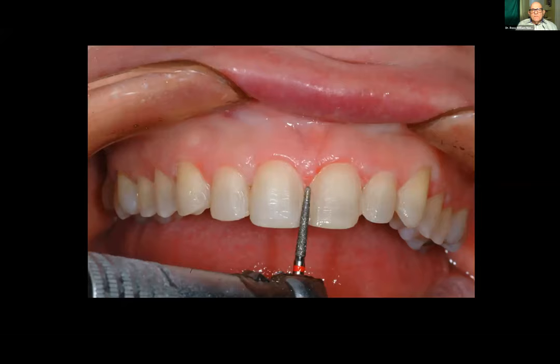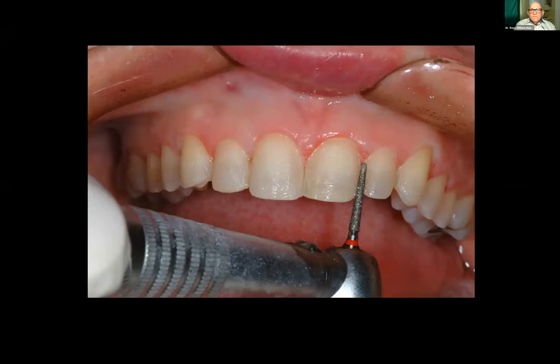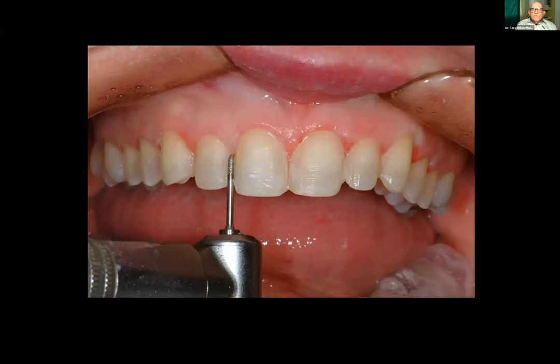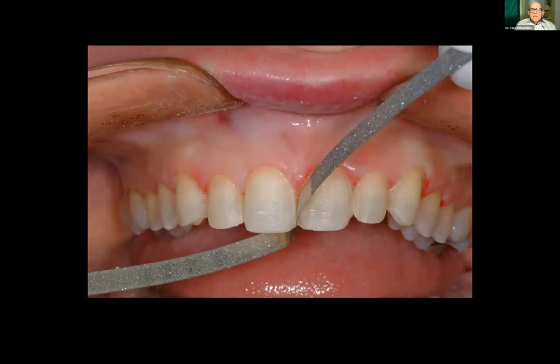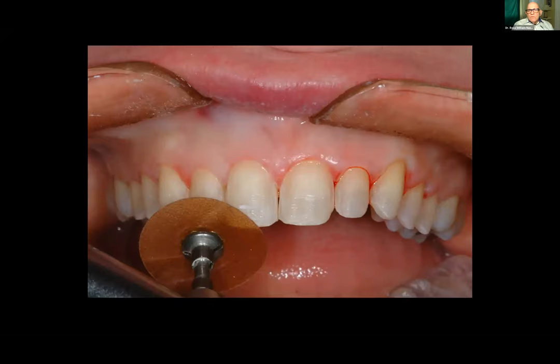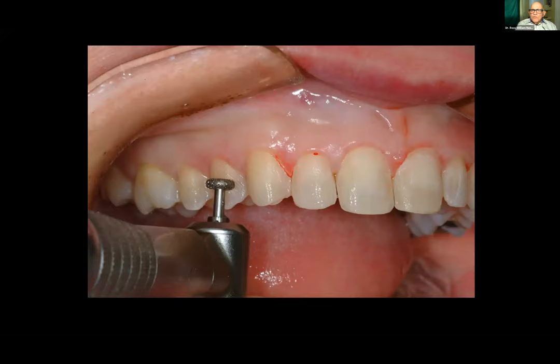Here's my elbow preparation to the contact. That's a little tiny chamfer diamond just to refine my margins a little bit. I will take a diamond strip and pull through each proximal contact one time if I don't break the contacts with the burr, because it's difficult for the lab to identify the proximal margin there unless you have a little tiny space. So I will go ahead and zip that diamond strip there. And then I'm going to polish everything. I want everything smooth. Porcelain likes a smooth surface.